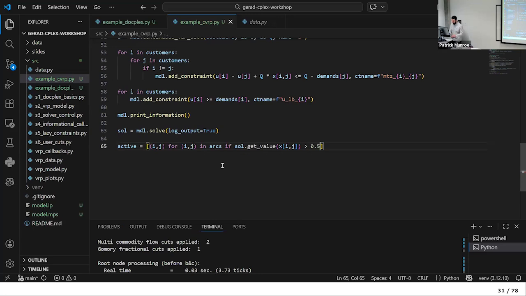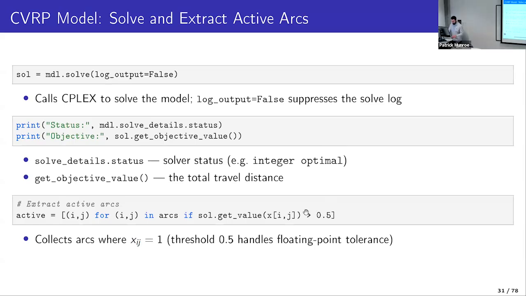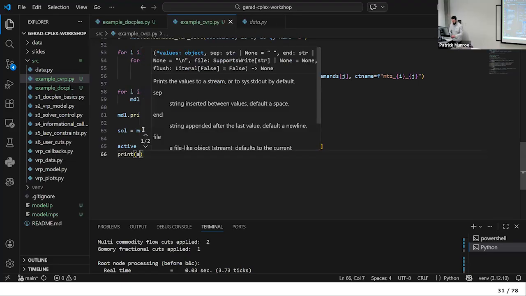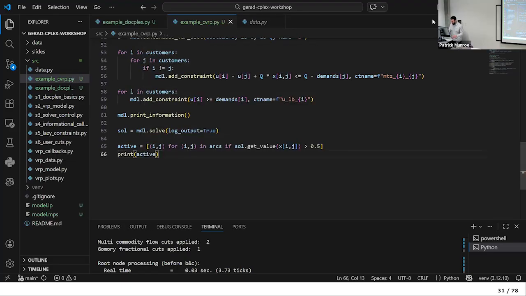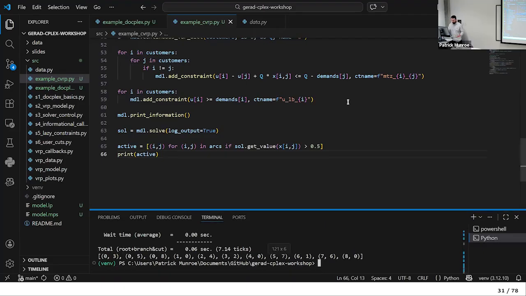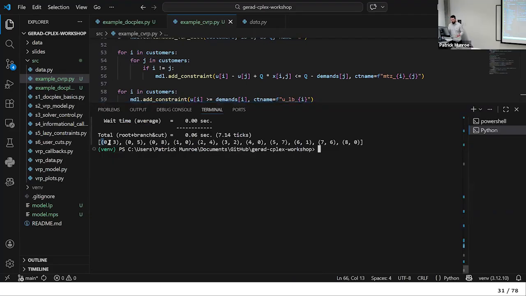As we did with the knapsack problem, we want the variables that are equal to 1, but we use the threshold of 0.5 to do that. And so we have this list, and now we can print it just to see what it's like. But it's hard to see what the solution corresponds to here. We see which arcs were chosen, but it's hard to see what the different routes are from that.